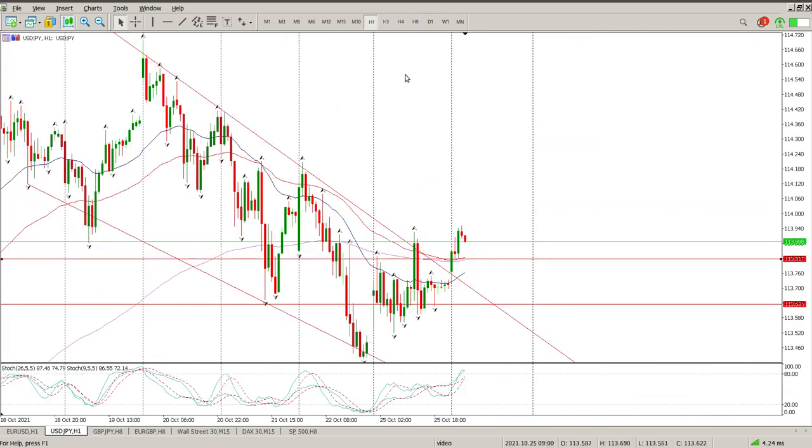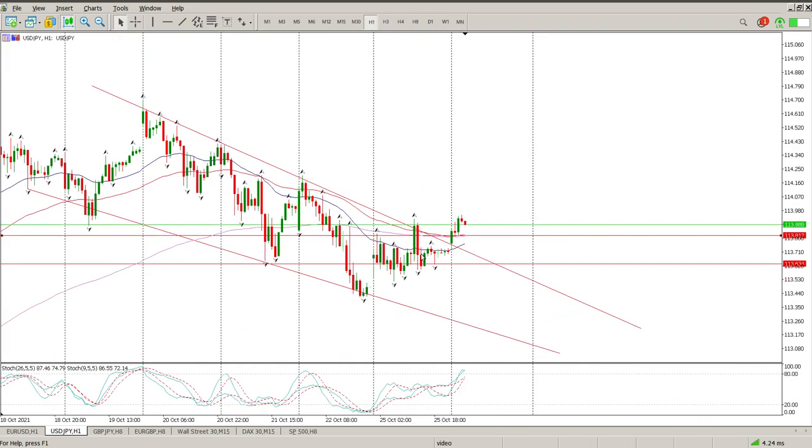If we look at it on the hour, you'll see yesterday there was no opportunity to be trading that. To be honest, I would have been waiting at the gap anyway. That didn't materialize, but now we are above the moving averages, and we're getting a moving average crossover. The only thing that is concerning me is the oscillators at the moment, which are grouping to the upside. So pay attention to the structure at 113.817.